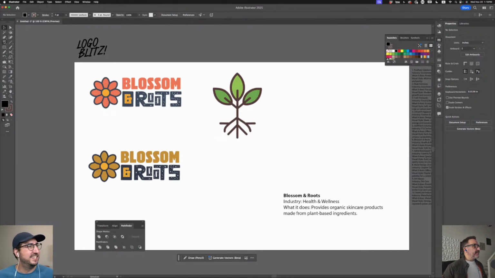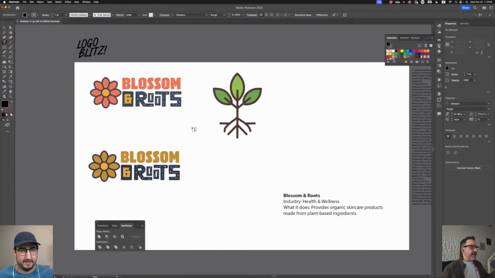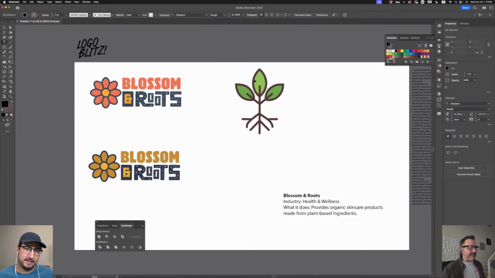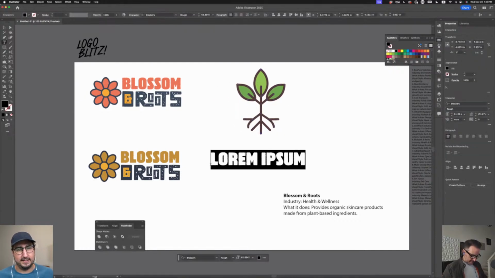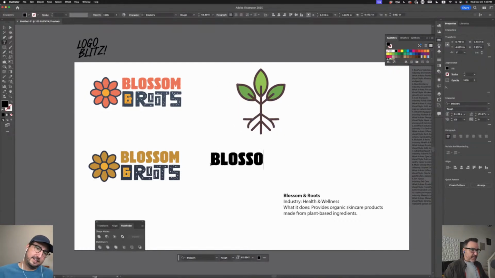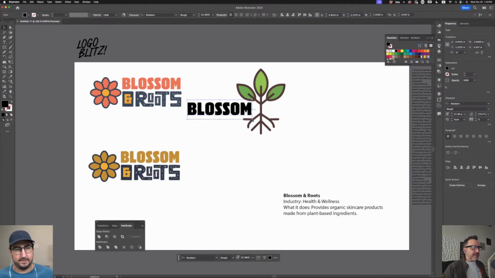Sorry. So I'm looking at this going blossom on one side and roots on the other, and I think this would be a totally different version. So let's see. We'll try blossom, and we'll find a font. Maybe this is the right font because it's pretty heavy. Let's see. Blossom. Blossom should be green. Okay. So let's try it in one of these for now. Oh, that looks horrible.